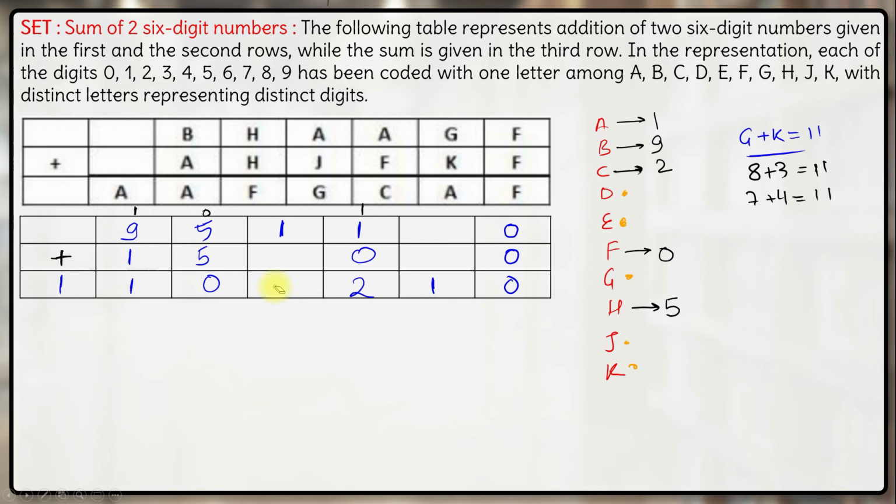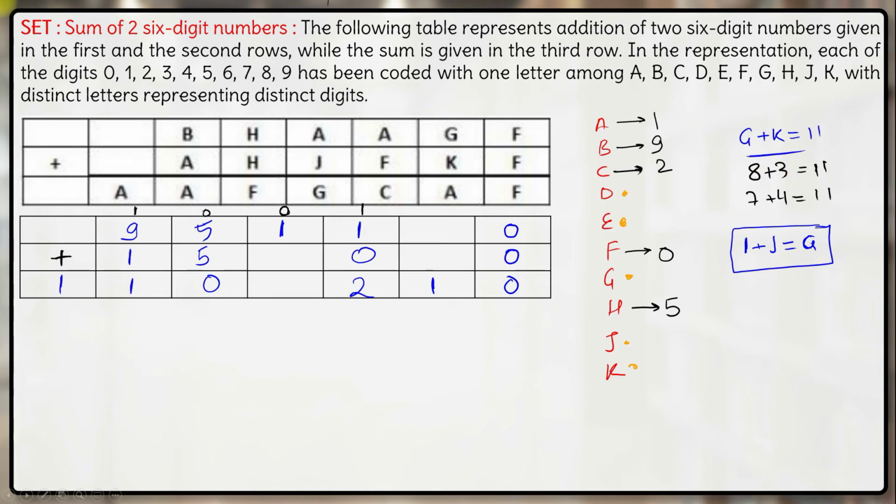Next is, if you see, A plus F is C. So here we had a carry forward of 1. So this gives us C equals 2. Now from there is no carry forward, so this is 0. So this is A plus J is equal to G. So we have A, which is 1, plus J is equal to G. So G should be 1 more than J here. G should be 1 more than J, and G can be either 8, 3, 7 or 4.